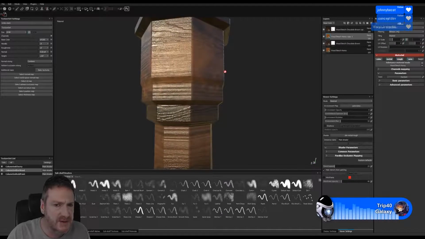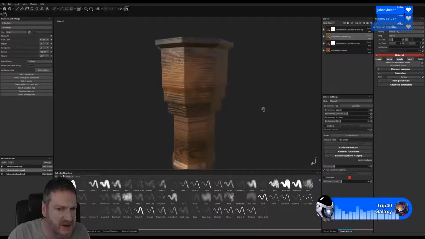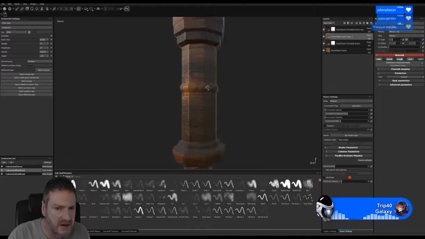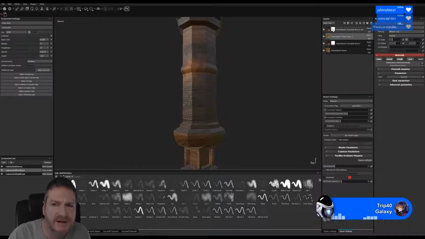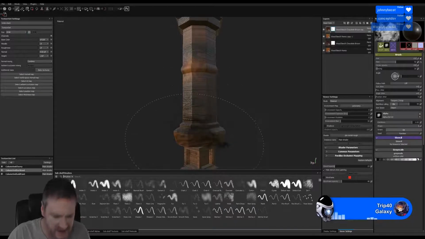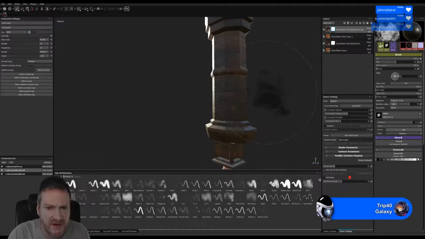It's a bit better. I just wanted to get like a patina going on that made it look like the varnish had been worn out and removed in parts of that chocolate brown. I don't want to go too nuts here, otherwise it can start to look a bit weird, but I'm just going to knock the column here and there.